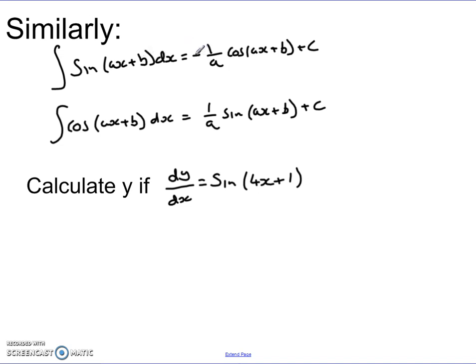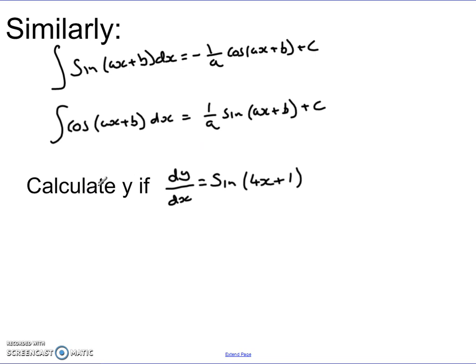For the integral of sine of ax plus b dx, it's negative 1 over a cos of ax plus b plus c. This 1 over a comes from the fact, remember, you've got to take into account when you're calculating the derivative, it's your trig part times the derivative of this. So we have to take this into account to get rid of it, which is where the 1 over a comes into play. Similarly, with the integral of cos of ax plus b dx, we have to take this into account again, which is where it's 1 over a sine of ax plus b plus our constant of integration at the end. This has to be brought into mind. We have to make sure we account for this.